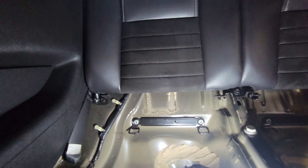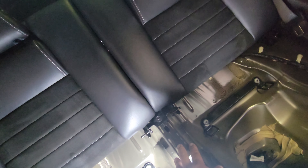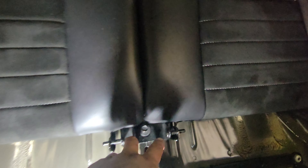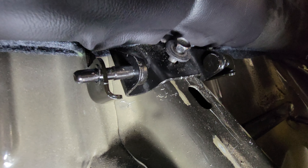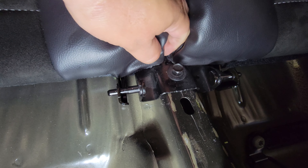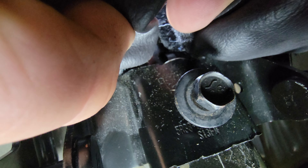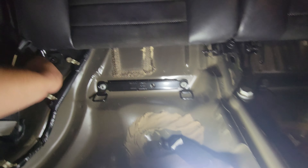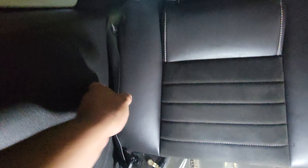You will need both hands to align all of this together. I found it easy to start here — put this there and then finish off over here. For this one, just make sure that the bracket is facing downward. You can see it there, it's going into the canal. There's a little hook right there that hooks into that little hole, and this gets threaded right into that one. Now we'll secure it with a 13 millimeter — one, two, and three.